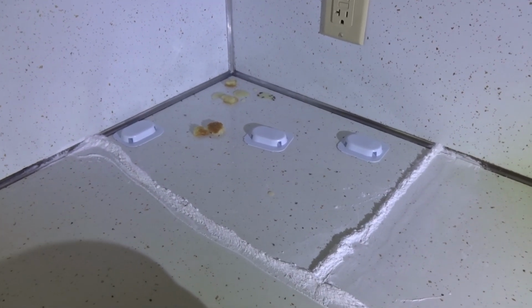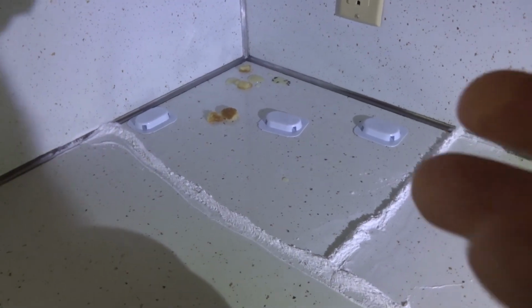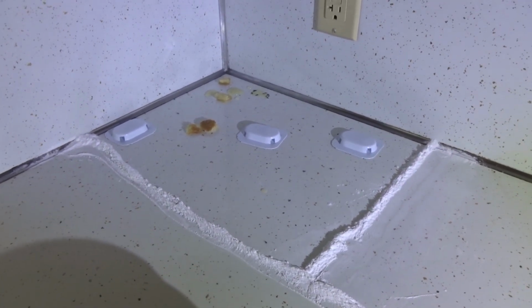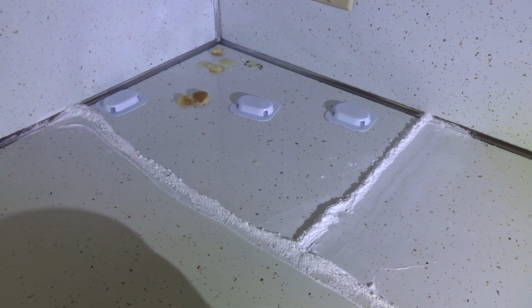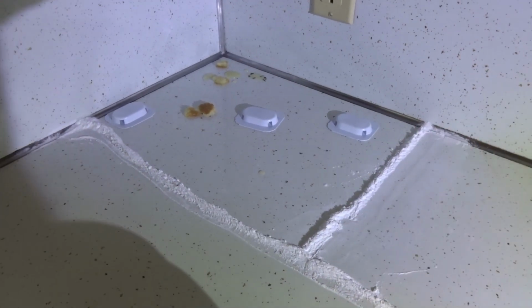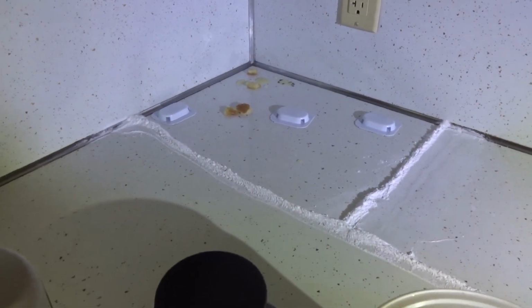Now, some people say they like protein. So I put some turkey out, I put some peanut butter out, and then some say they like sugar. So I put some sugar out, and they ignored it. They ignored the ant traps. It was like a buffet, a Chinese buffet. They ignored all of that.